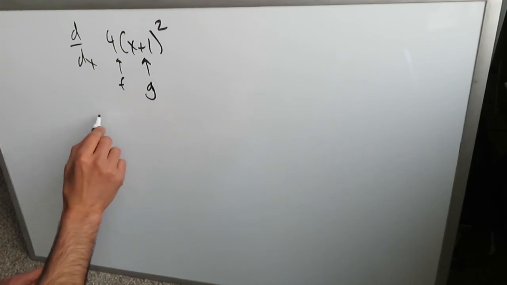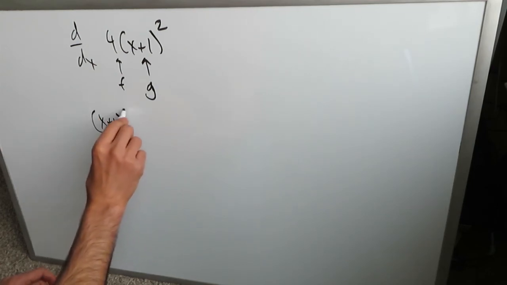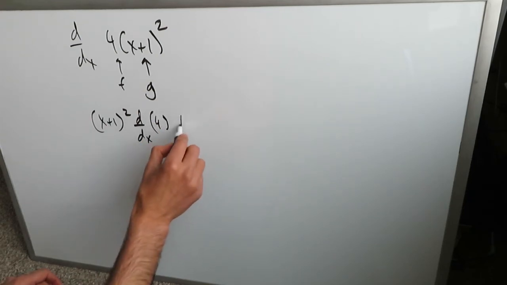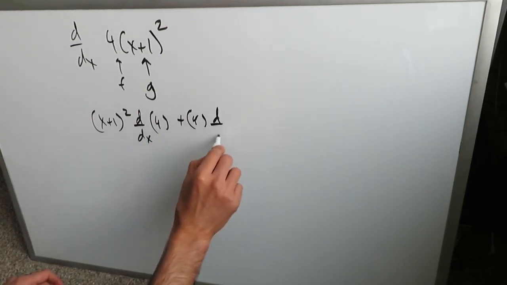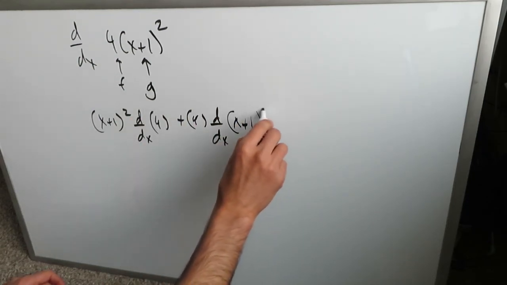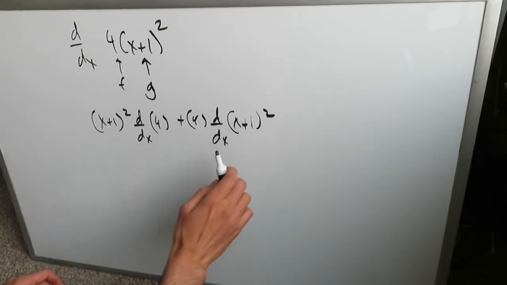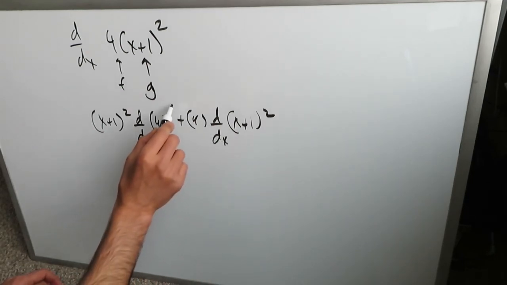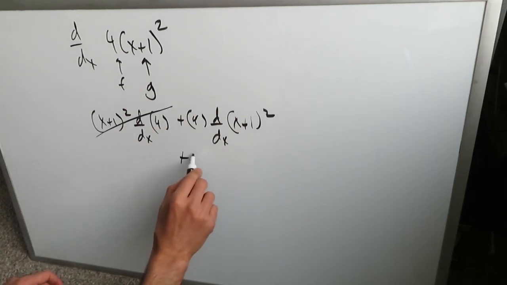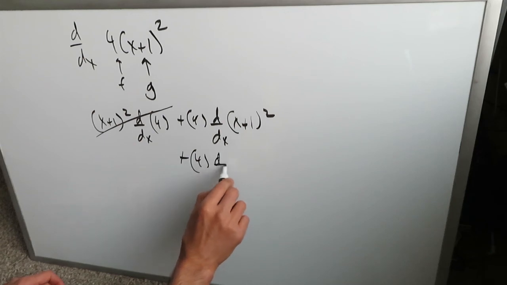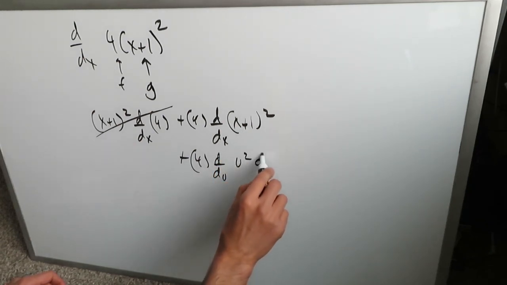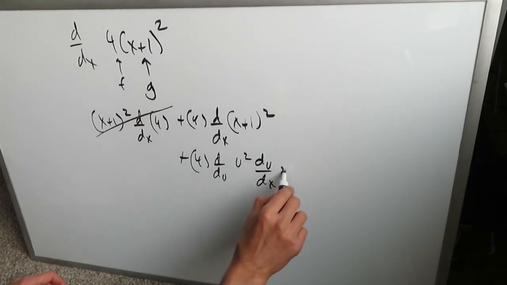If you apply the product rule, you do x plus 1 whole square, which is your g, multiplying by the derivative of the f function, which is just a plain 4, plus the plain 4 multiplying by now the derivative of the g function, x plus 1 whole square. And now you know you have to do the chain rule over here. And you know all of this will zero out because the derivative of 4 is just a 0. This will zero out, and look over here, you'll end up with 4 times d over du, and then this right here by substitution will become a u square, and then you do your chain rule over here, you get x plus 1.